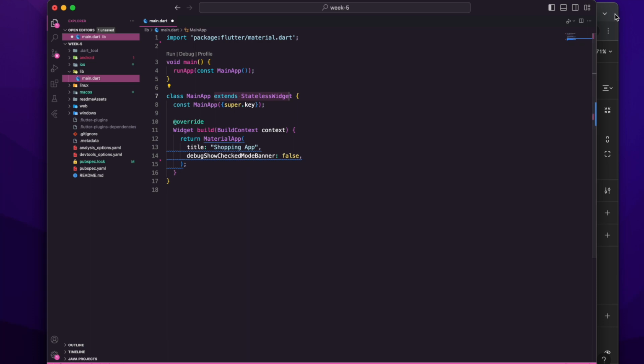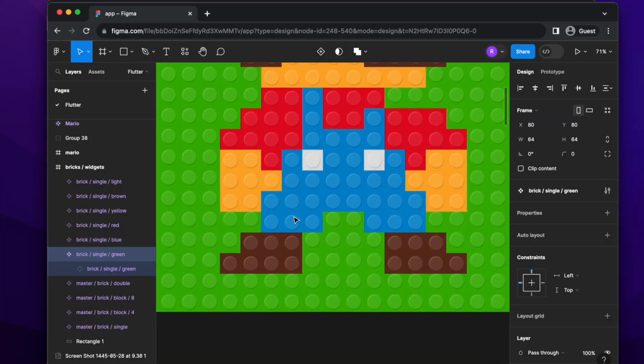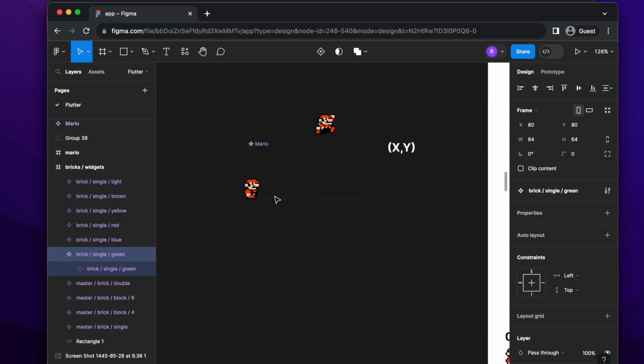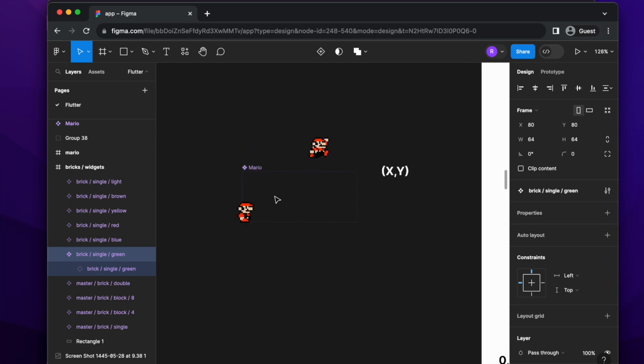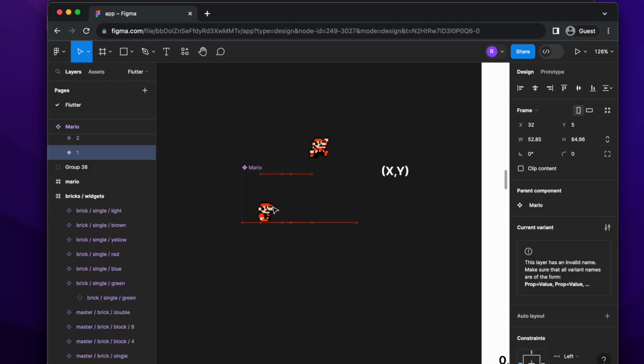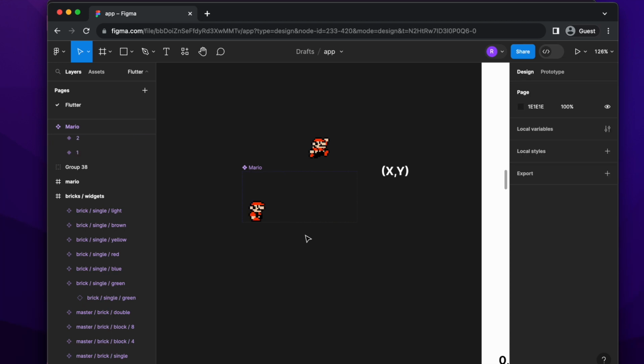Now, the difference between a stateless and a stateful widget, if we take a look at this simple example, such as taking a look at Mario, okay? We know that Mario can walk or jump, okay? And these two different actions can be taken by him. And we can also call these two different actions as states. The state he's in. He's either not walking, he's either jumping, he's either walking. So these are the different states he could be taking. And to represent this type of state, we represent it using the X and Y axis, okay? So we will use this X and Y axis to represent where Mario is at that current position.